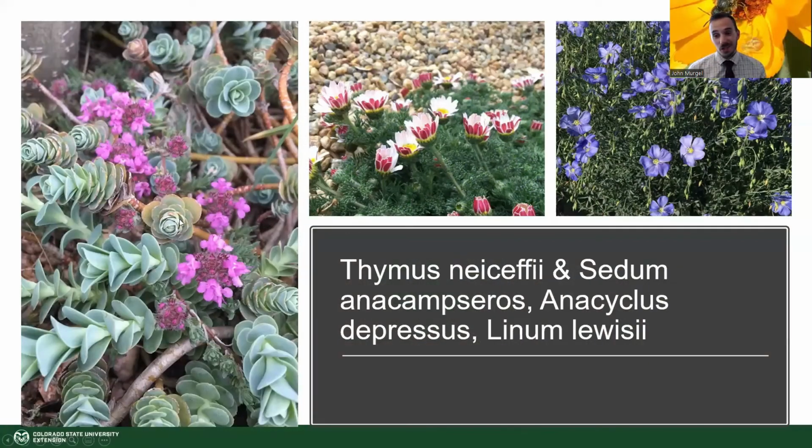Also in the spring, again, just showing you some of the spectrum of plants that you can grow. Thymus neiceffii, but many of the thymes are really drought tolerant. That's there on the left with the purple flowers, intertwined with a sedum, Sedum anacampseros, which once I heard described as adding new dimensions to cuteness. And it is very cute. And that's one where it's just foliage. So you're not growing that for its flowers necessarily. So you can get 4 seasons of interest out of that evergreen sedum.